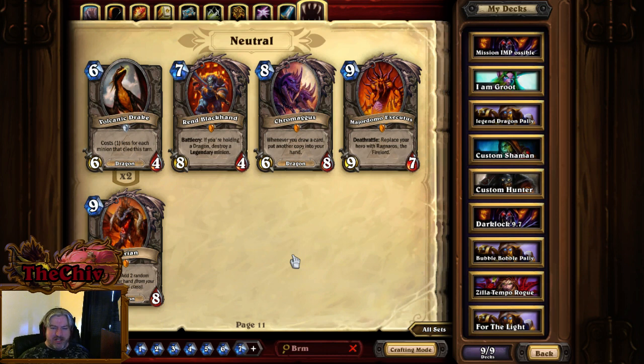But is it a good card? 9 mana for an 8/8 that does this. You know, the fact that it's an 8/8 means it dies to Big Game Hunter. That is always something you have to look at. Because of Dr. Boom, Big Game Hunter has become a staple of deck design. All right? So it's going to die to that. So if you don't pull out the Big Game Hunter before you play this, it's pretty much fucked.